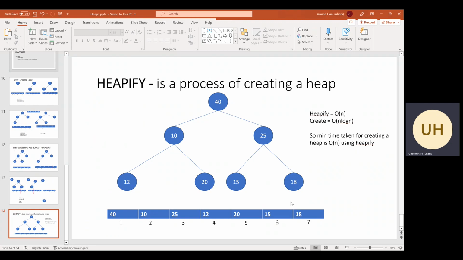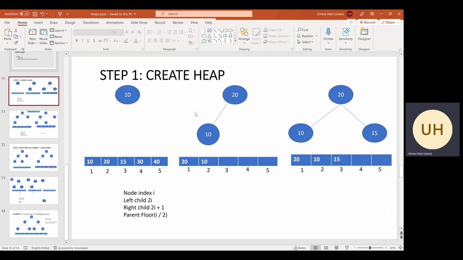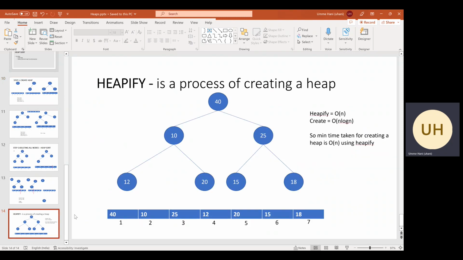This is not a way to sort. This is just the first step of our heap sort. There are two ways that I have shown. One was we were inserting at the bottom and then looking up to maintain the heap property. In the heapify process, we were looking at a node and looking at its descendants. So from the top, we were looking down. This is another way of creating a heap, which is called Heapify.